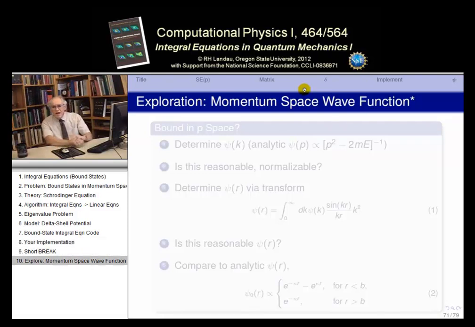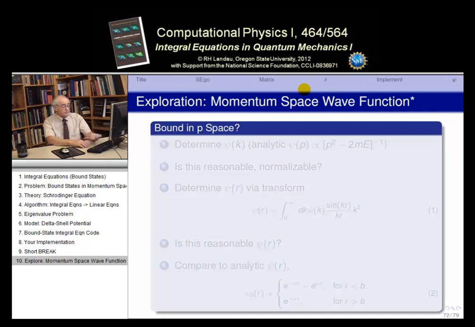Okay, so as an optional exercise, you can determine the momentum space wave function. You do not, and I don't particularly want you to have to do this in coordinate space, but I want you to see whether the wave function looks reasonable, get some feel once in your life maybe for what a bound state wave function looks like in momentum space. So, determine psi of k. Go ahead, let's make some plots for what that looks like.